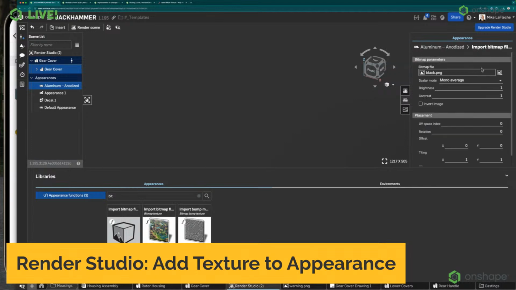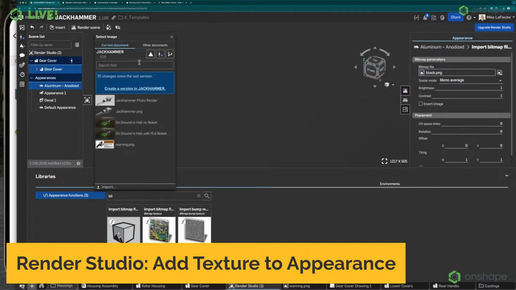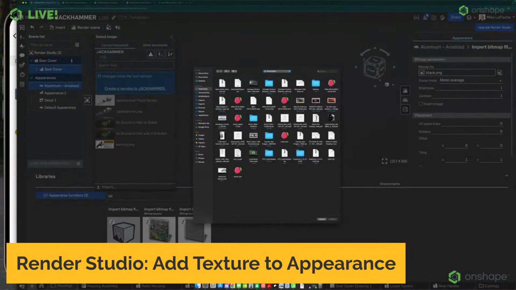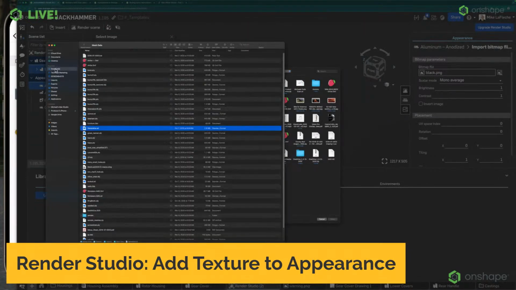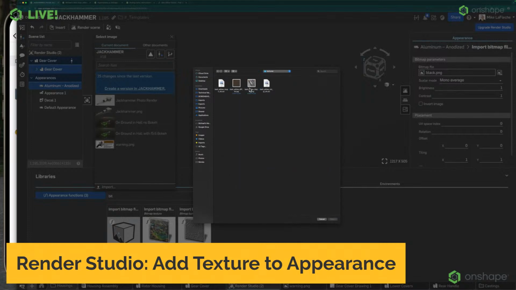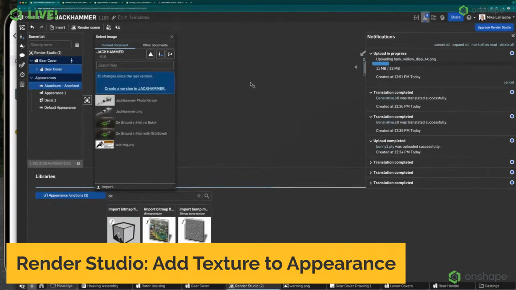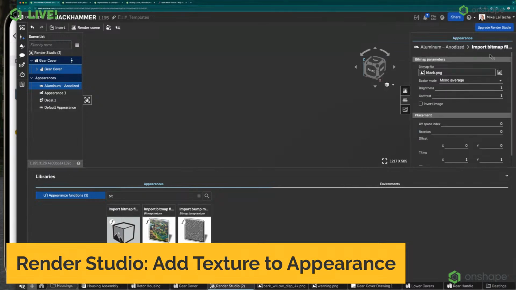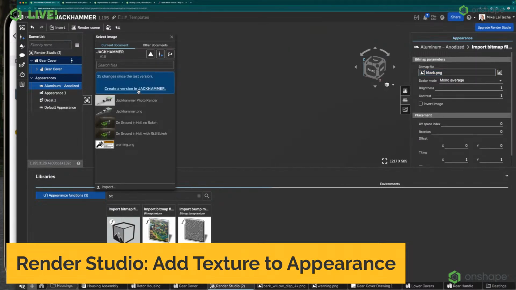There we are. There's the bitmap file. I can browse to the import option. Go to my downloads. There it should be. I probably have to unzip it first. There we are. Textures. And then there's a JPEG, PNG file, things like that. So that's one way of doing it, just getting a bitmap or PNG file. All right, now it's in there. Just need to set a new version on it since we changed the Onshape document.